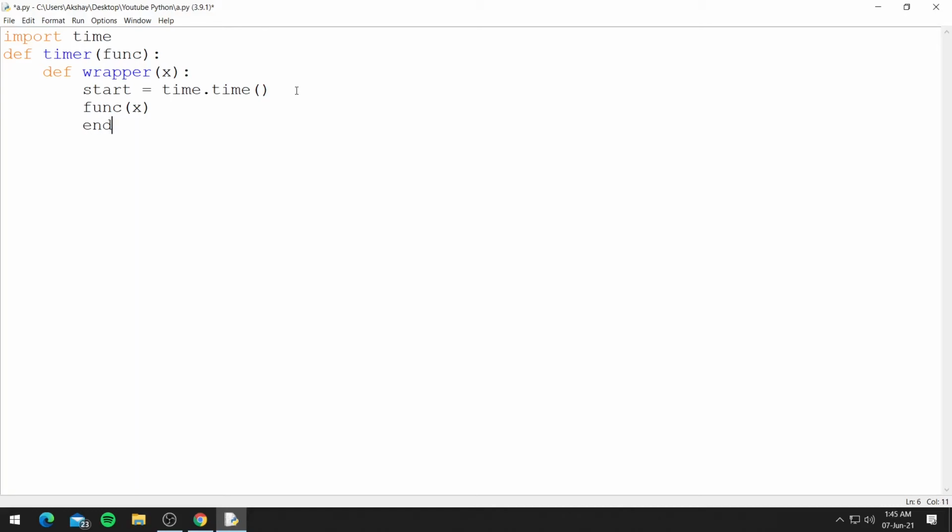And now to calculate the end time, let's create a new variable. So let's say end equals start minus the current time, so time.time. So now let's go ahead and print the end time.